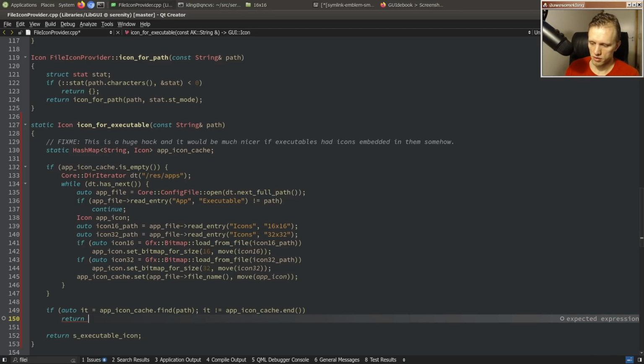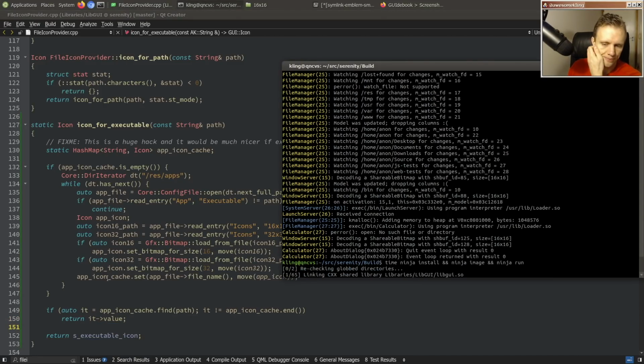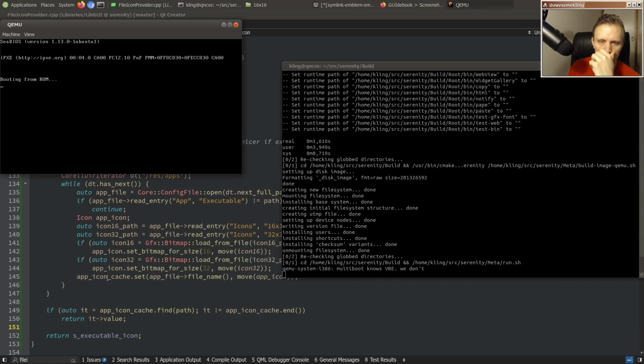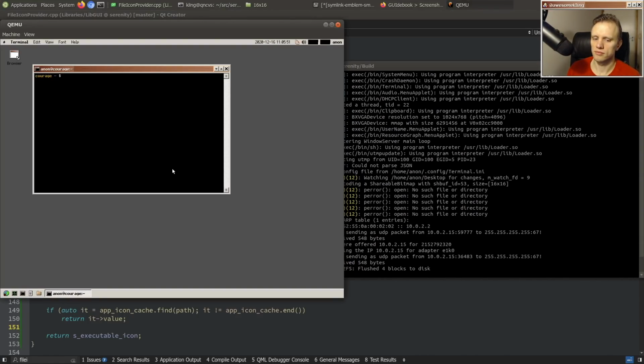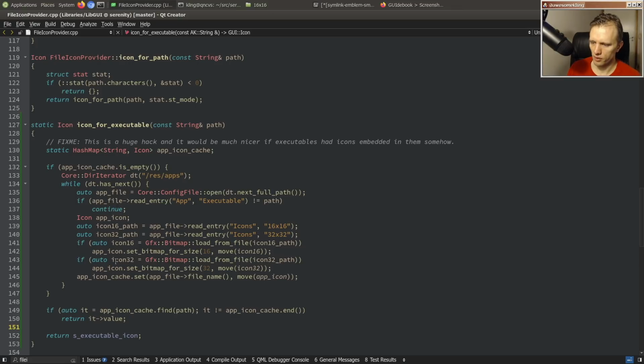Then return IT value. Otherwise, executable icon. Yay. Okay, that didn't work quite right. App icon cache.